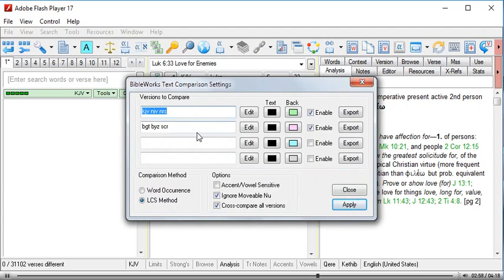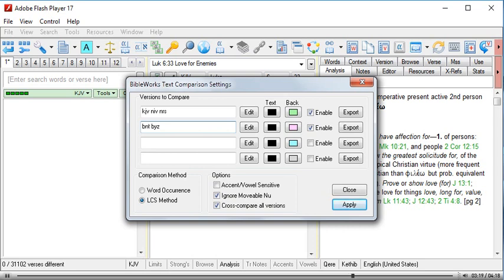I'm going to change my second field to take out the SCR and change the BGT to the BNT so I can compare just the New Testament. Let's see the places where the BNT, the Nestle Aland text, and the BYZ, the Byzantine majority text, differ.